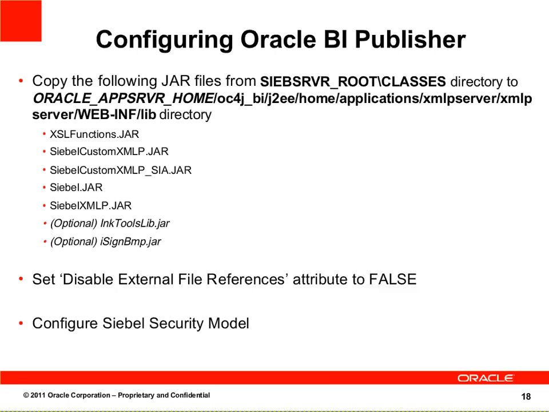Once this is done, let's move on to the next part, which is configuring BI Publisher. So you just install the software, and since it's an enterprise product, you would need to do some tweaking to it so that it gets talking to Siebel. So for that matter, we have these three main tasks. So first step, second, and third.